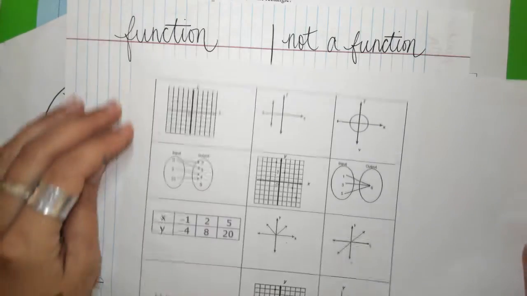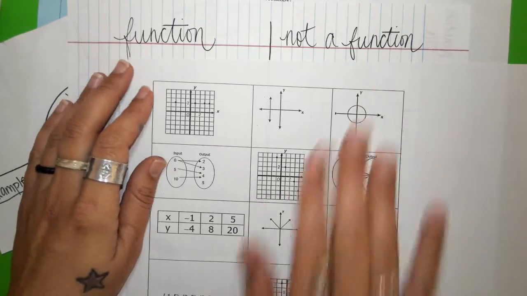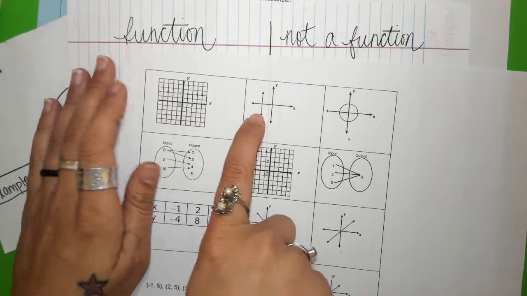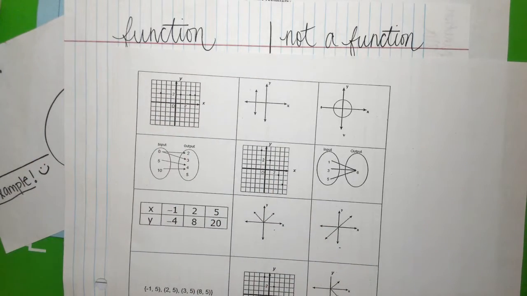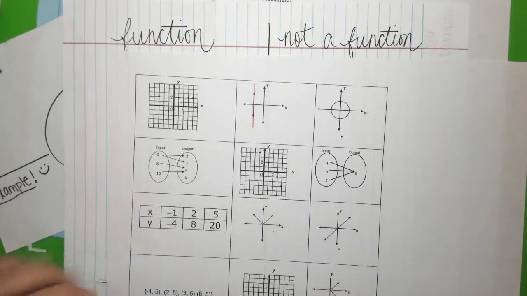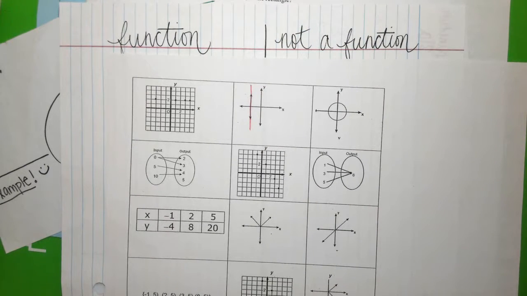Alright, so what you're going to do is cut these out, and determine if something is a function or is not a function. Now, I'm going to help you with one of them. A vertical line. If you draw a vertical line through a vertical line, how many times is it going to hit it? Every time. So is that a function? No. Fantastic. Cut it out, tape it, determine which one's a function and not a function. Then we're going to come back and make sure we got it right. If we hit it like that, doesn't it mean it's infinite? That means it's not a function.